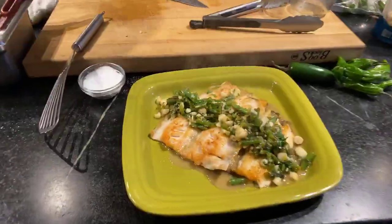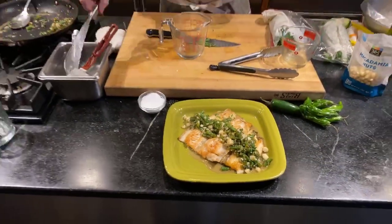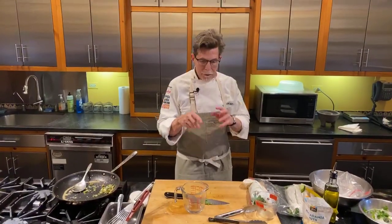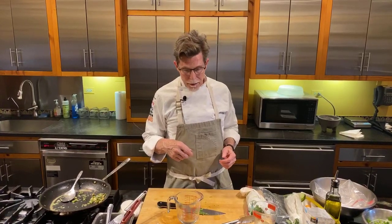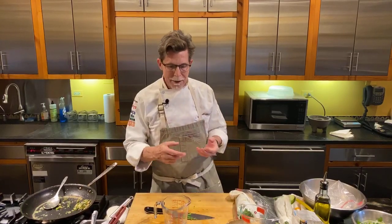One of the traditional things that you will find a lot in the state of Michoacan, where they grow so much farm-raised trout. Here, done with the macadamias that are a local product, some garlic, some jalapenos, some lime, some cilantro, and of course green beans add a really nice balancing flavor in all of that. But feel free, if you don't have green beans, use some broccoli in there. You could take some wilted kale and put that in there if that made more sense to you, or if that's what you have on hand. So take this idea of this beautifully browned trout with macadamias, flavored in a very Mexican way with jalapenos and lime juice and garlic, and make it your own.